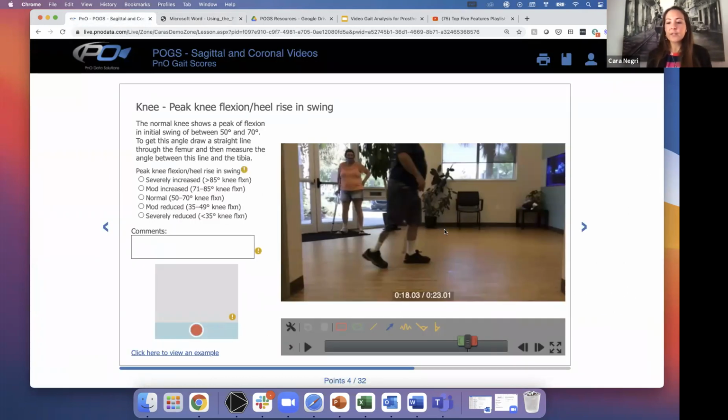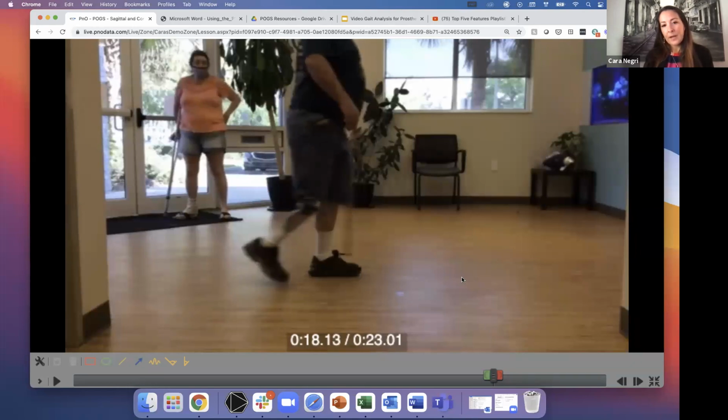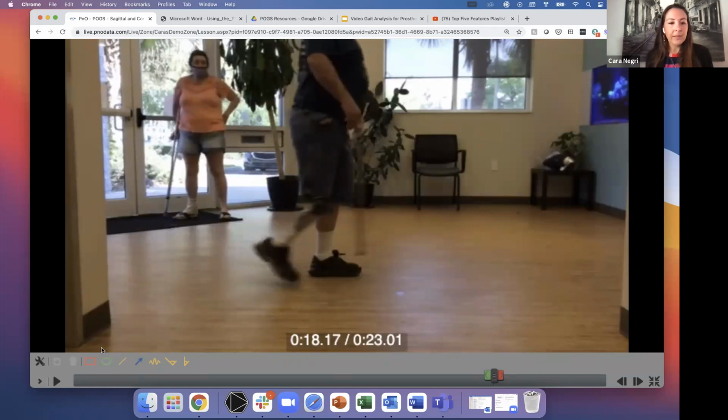I don't know why, but this is one of my favorite ones. So we're looking at hip flexion or knee flexion in swing phase. And so he left the ground. He should be in early flexion, initial swing flexion, and he's not really bending the knee more than here. We do have a little bit of blur going on because of that motion, but we can still definitely see that this is the knee and this is the foot. And so we'll do the same thing that we did before, where we go from that thigh segment through the knee to the floor, and then we'll measure that angle.